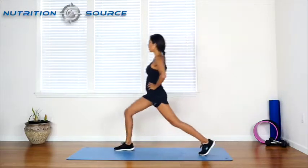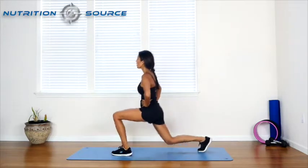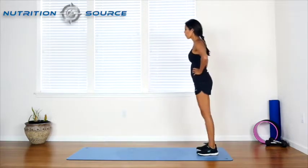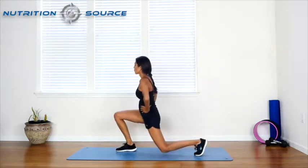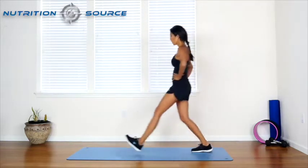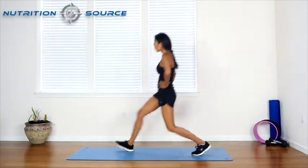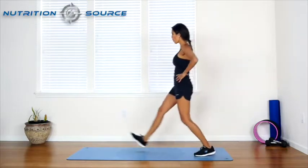Lunges now. Remember, try not to get that back knee on the ground. Control the lunges in both directions, down and up. Squeeze your glutes. Very good. Stay nice and tall. Remember, making sure you're not leaning back. Keep that core engaged.